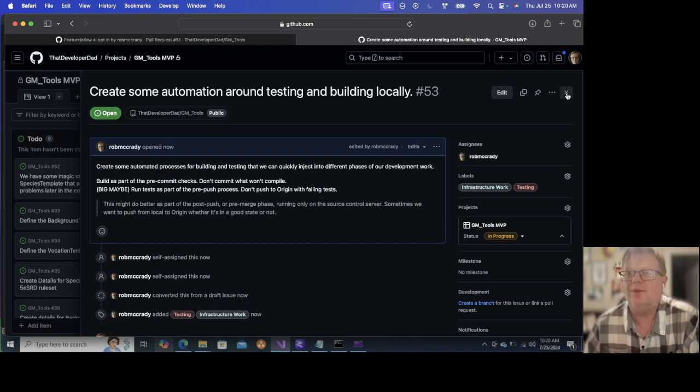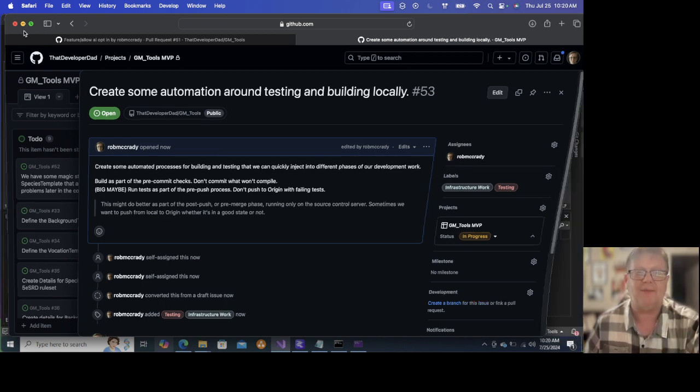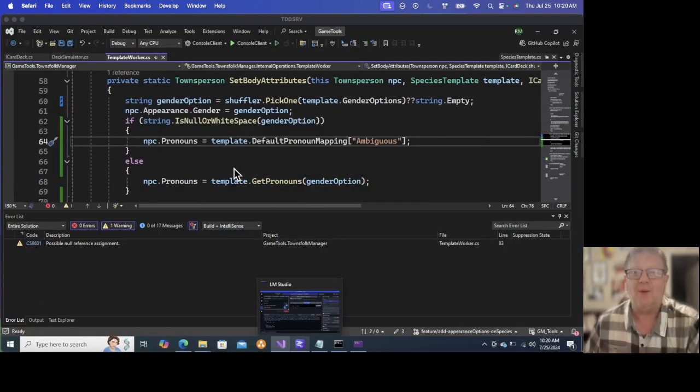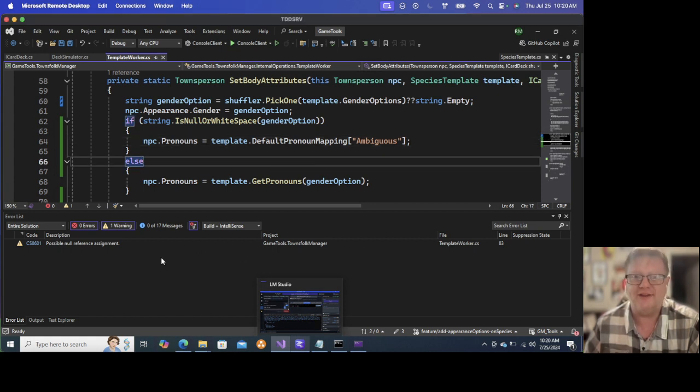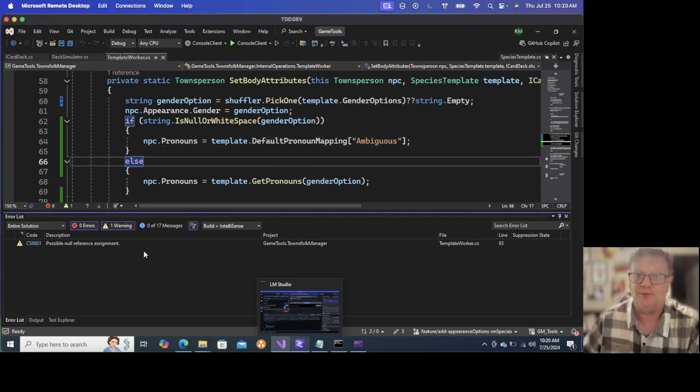Yeah. So the work we're doing today and probably tomorrow is focused on this. And I didn't want to spend a bunch of time chasing down the things that bother me and so on, when I really want to be focusing on getting some build and test automation happening. However, I did run into this defect last night, and I want to fix that before I keep moving forward on my project.